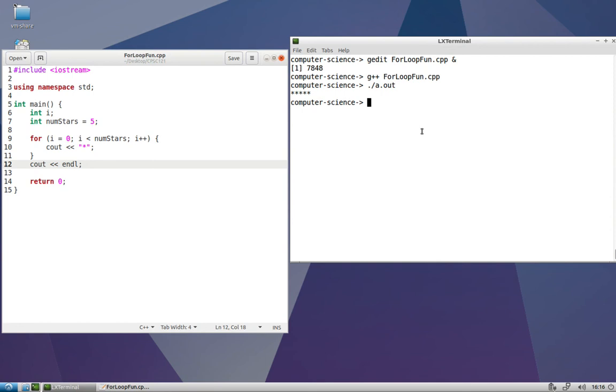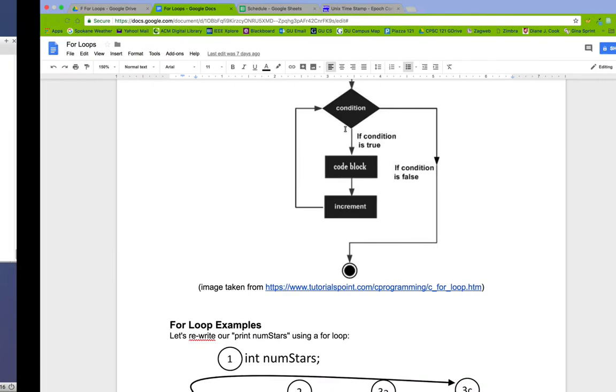Wonderful. So it looks like we got the same output as our while loop solution. So we've seen that within a while loop, there are multiple ways to solve the same problem. Now we know how to solve a problem using completely different constructs in C++. The next thing that we want to do is continue solving some for loop examples so that you get more comfortable working with for loops.